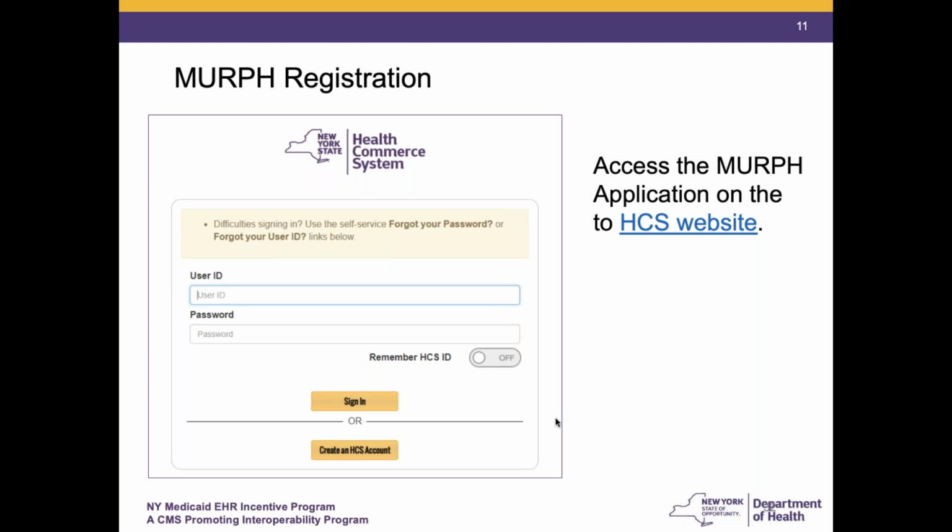The purpose of the MRF system is to allow eligible hospitals and eligible professionals to declare their intent to submit data to the New York State Department of Health and the New York City Department of Health and Mental Hygiene in support of the Meaningful Use Public Health Reporting objective. Eligible providers who intend to meet any of the public health reporting measures must register using this system. Registration must be completed before or within 60 days of the start of an eligible provider's EHR reporting period.